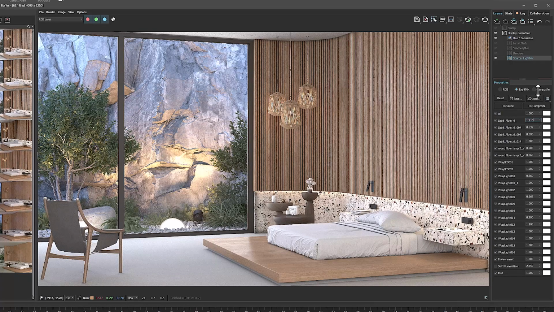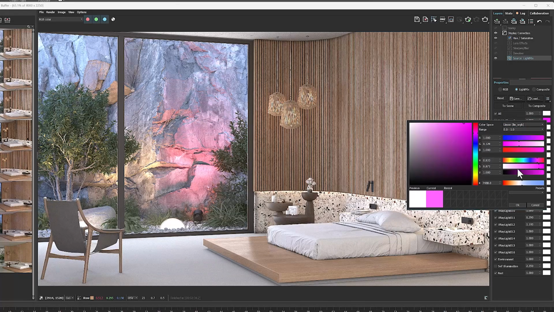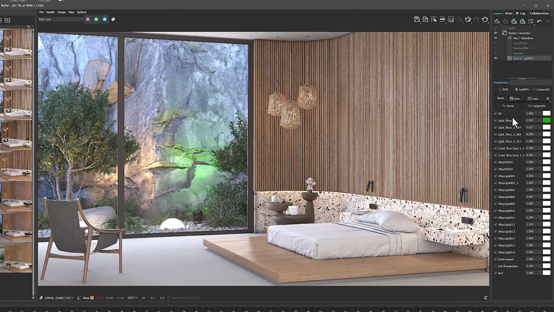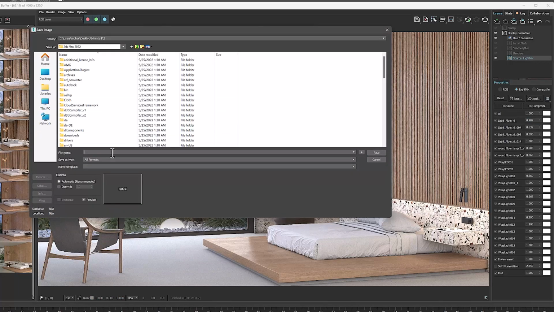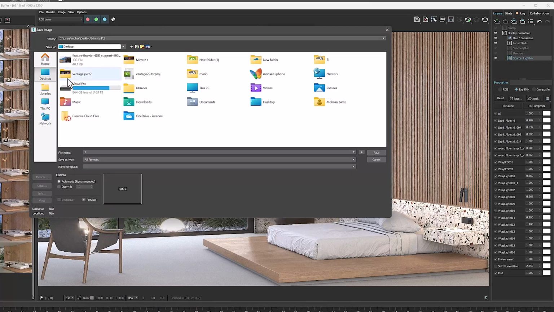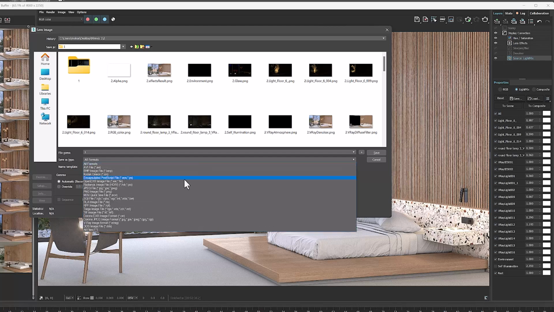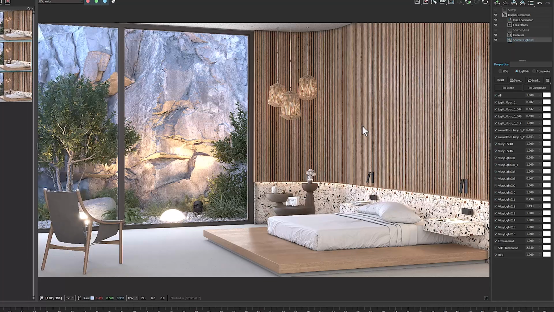That's easy. I can play with these lights until I'm satisfied with the result. And then I can click on the Save button on the current channel. Now I can save it and even go back and change the colors again and have different results from this light and color game.